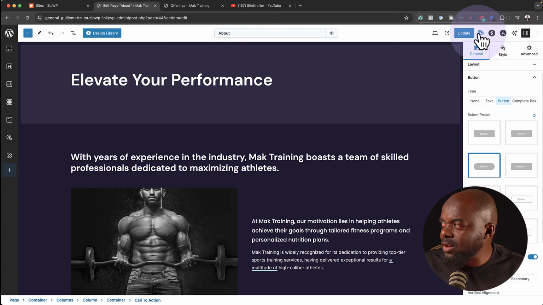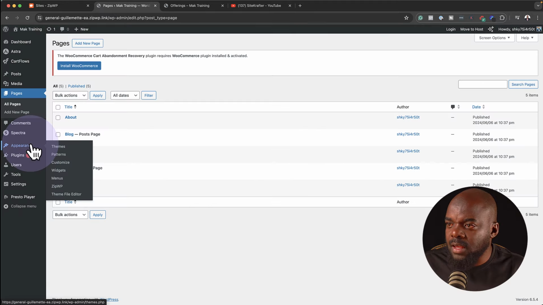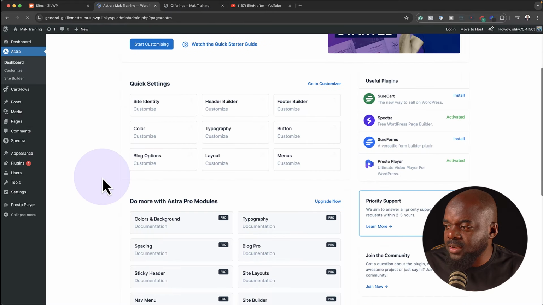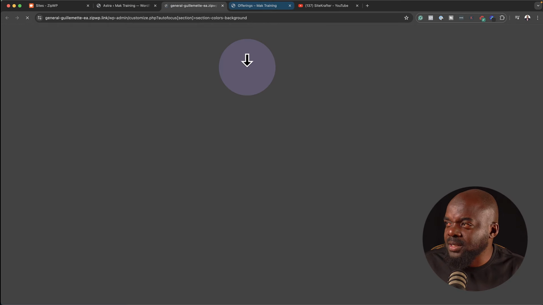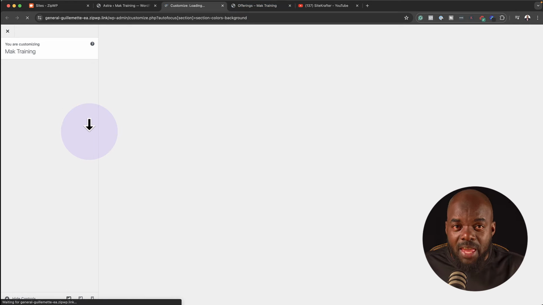Okay, so let's say your design is great and you're happy with it. What you can do now is you can go to your theme and start playing around with the theme. So I'm going to click on WordPress here, click on leave, and we can now go to Astra. So let's go to our dashboard, and this is where you can start activating and customizing a few things. So we also have our color here. It opens up in a new tab, so you can go in and start customizing your colors if you don't like what the AI gave you.